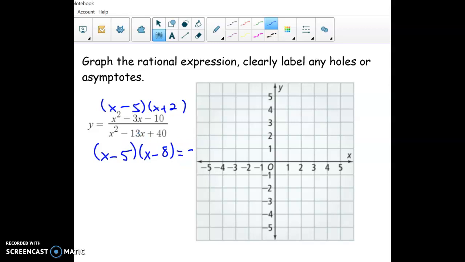Okay, so now if we set the denominator to 0, we'll get two breaks at 5 and 8. So on our graph, I kind of ran out of space, but we're going to have a break at 5 and a break at 8 out here. And then we've got to figure out, are they vertical asymptotes or holes? The way we figure that out is to see if it cancels. So the x minus, that's why we did all the factoring. So we do have matching x minus 5s. So that means that one's going to be a hole, and I'll label it right on my graph.